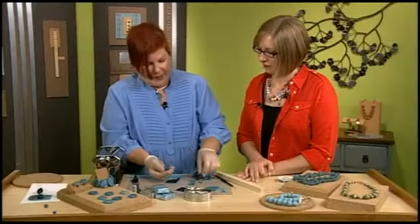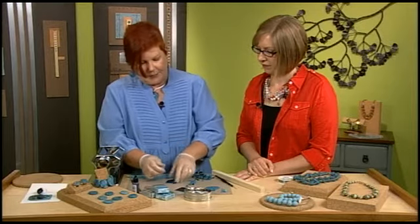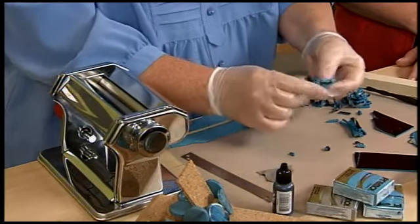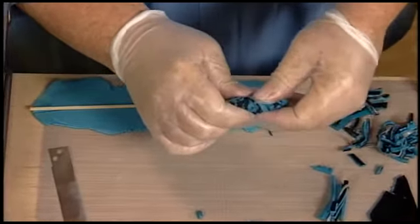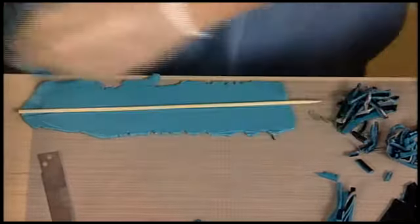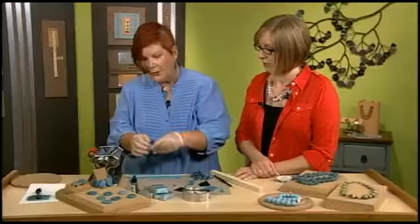I'm going to take the stack and put it in my hand — another reason for the gloves, because the ink will come off on your hands just a little bit, especially if you're making a lot of beads. I just push it together with my hands a little and make it into a little core. Now here's the trick: twist it. This is like when you marbleize clay — just twist it a little bit, and that causes the ink color to spread out and gives a more random pattern. I'm going to flatten it with my hands just a little bit, then run it through the machine again on the widest setting. You can see how that's starting to pattern through there — you can really tell the gradation of the ink. You can see how the ink breaks up in a fine way that you can't get when you use just clay.